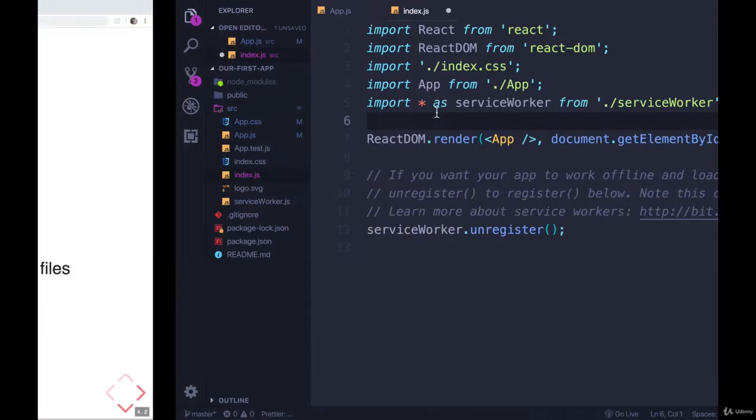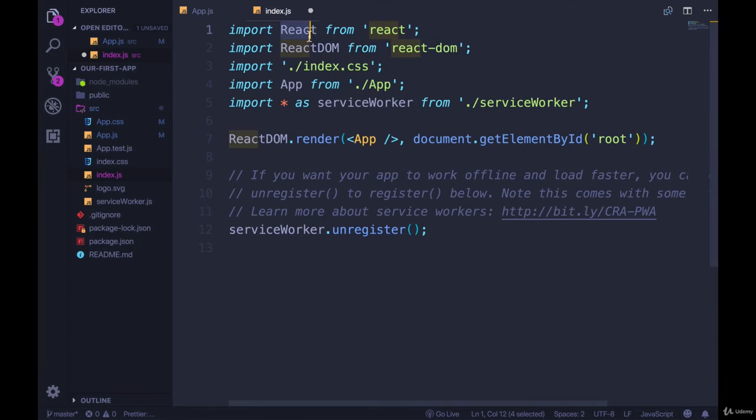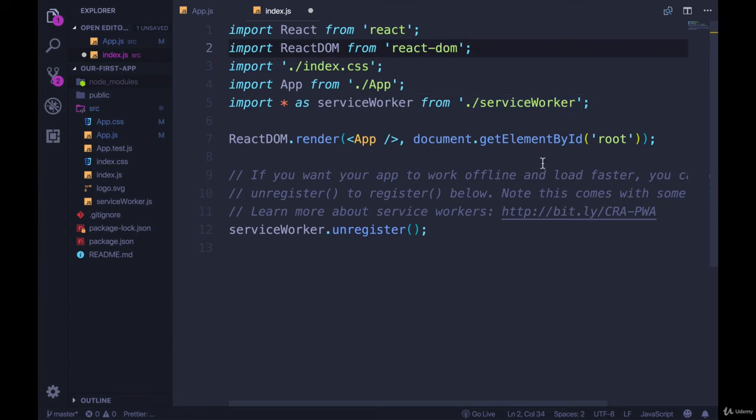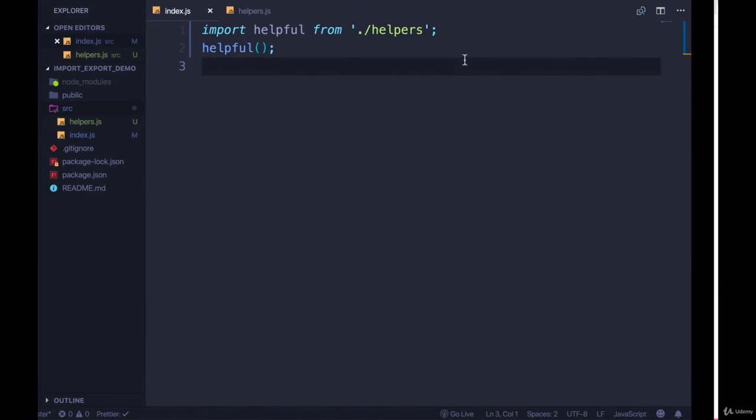Now compare this over here to when we import React or ReactDOM. Those don't have the ./, and that's because they are modules that we are importing. So these are modules in this folder. We did not write them. We will be doing this all the time at the top of our files. Also, when we install a new package like Axios to help us make requests, for example, we will import from Axios, not ./Axios.